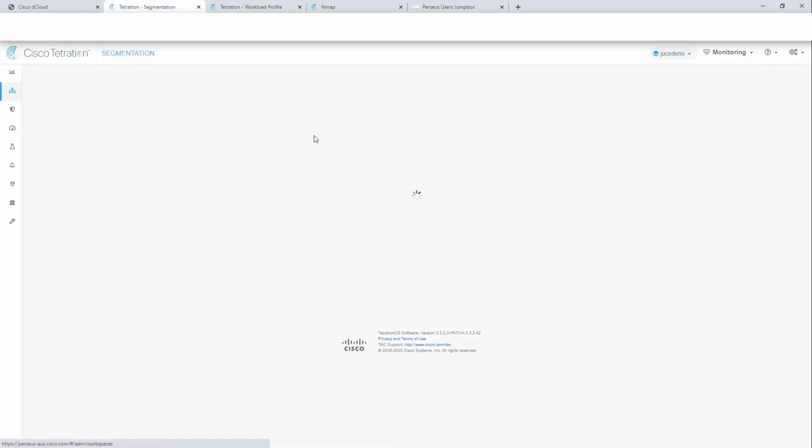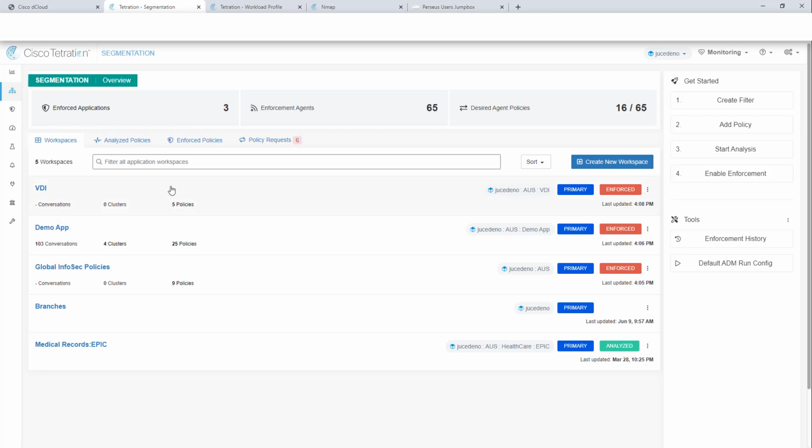We've enabled ourselves to completely segment not only our VDI environment, but also our finance environment, as well as push down global policies to our infrastructure without making a modification to a router, a switch, or a firewall, without changing our cloud infrastructure, without having to do layer 2 stretches across different infrastructure, without being married to a specific hypervisor. This didn't matter. All we did was click a button that said enforce, and Tetration was able to completely hide our application from view, but also still maintain its usability.